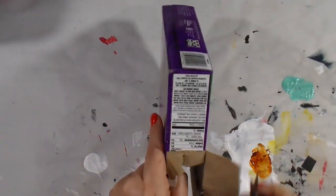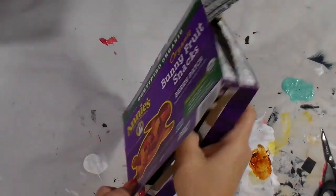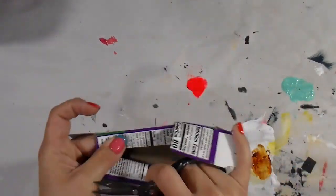Hey guys, it's Tiff, and today I'm cutting up this cardboard box, and I'm going to make a really quick stencil to use on my Gelli plate.